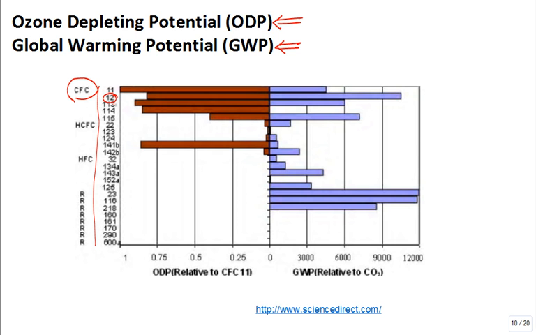Let's say this R12 was not so good from an environmental point of view for ozone as well as global warming. So it's gone. And then you see some other refrigerants coming. 22 was really not bad for ozone depleting, but it's gone as well. 134A, is that in this list right here? So it's really good for no chlorine, no ozone depleting, but it does have some global warming potential. You don't want to just release the refrigerant willy-nilly into the atmosphere. You're not supposed to. Technicians can get in trouble for doing that. It's against the law. And there are some other refrigerants, but some refrigerants are natural refrigerants and be good, better. Okay?